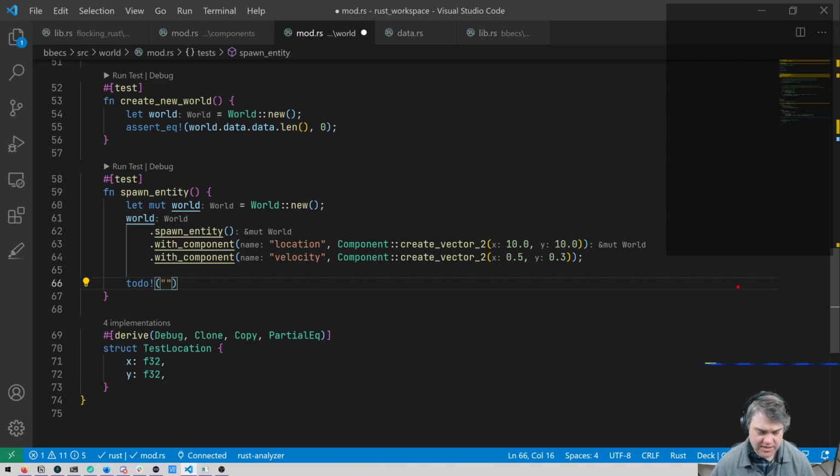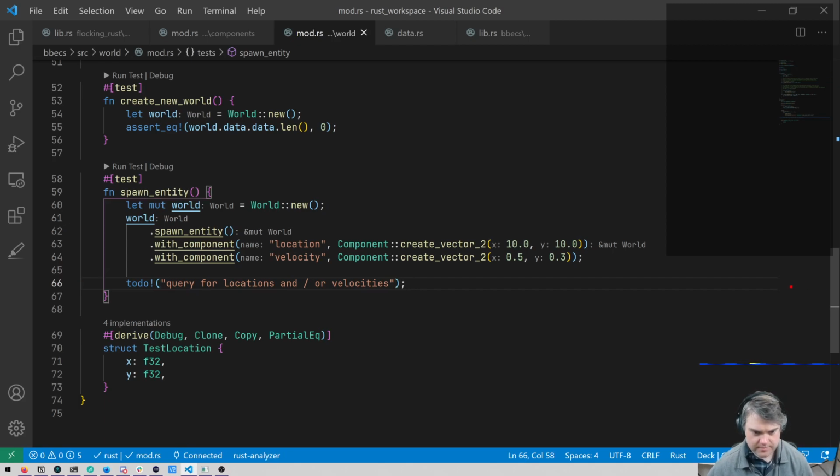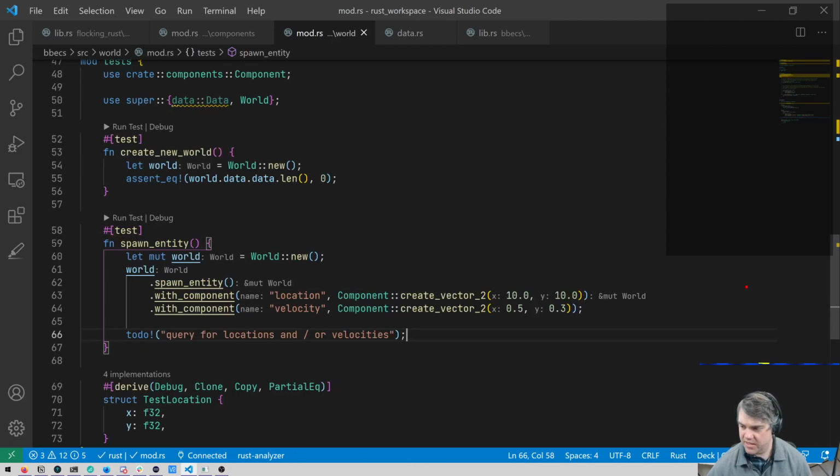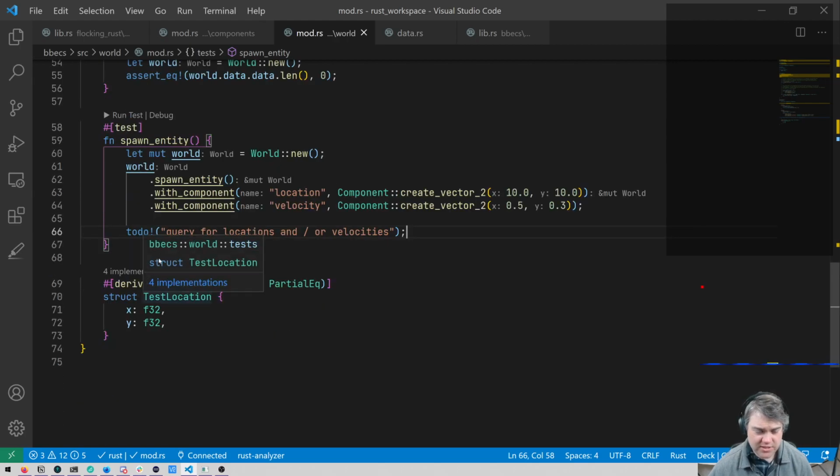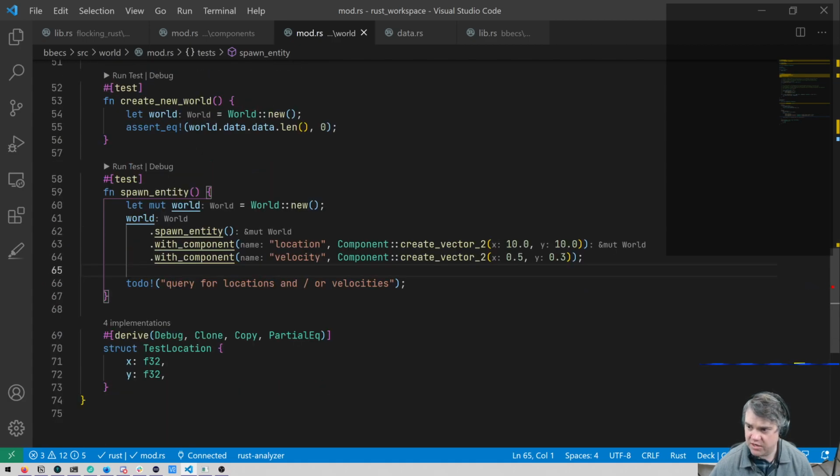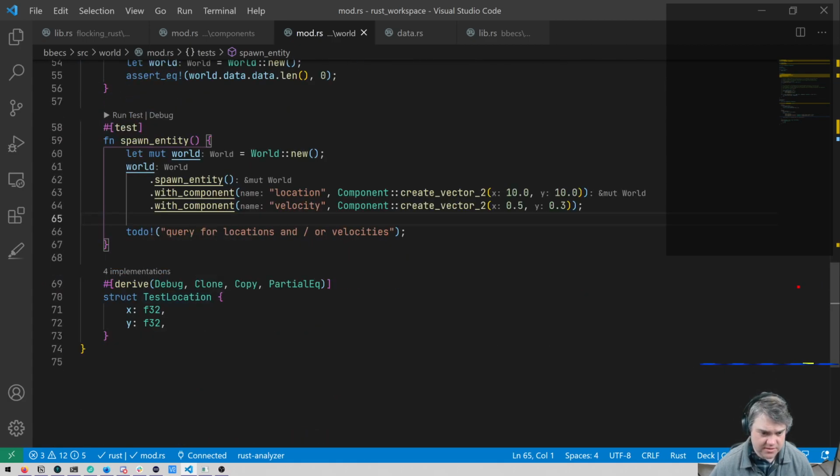And this is going to be query for locations and for velocities. Okay, so that will obviously be a problem when I run the tests again, but it'll at least allow me to not worry too much about this.